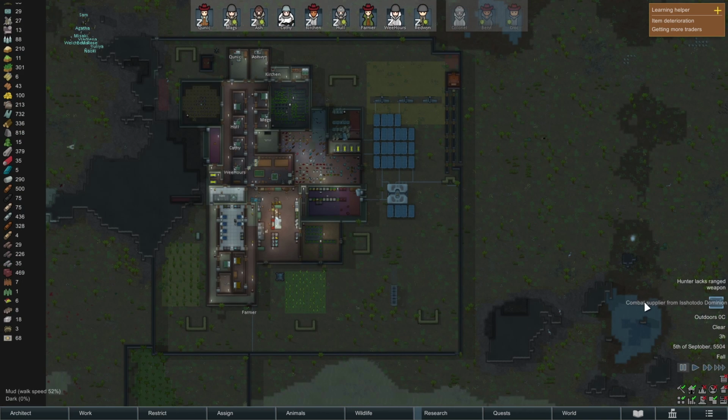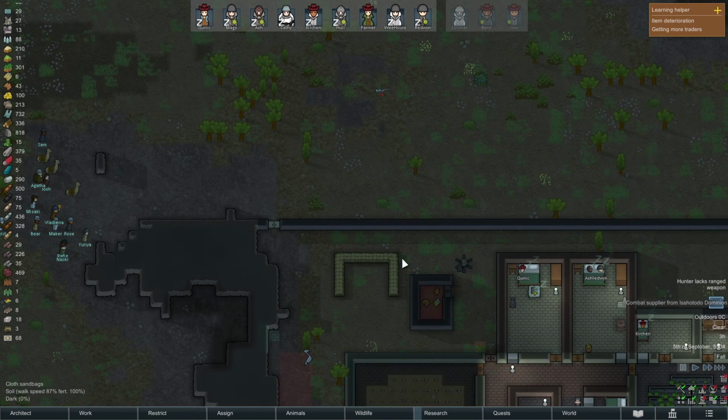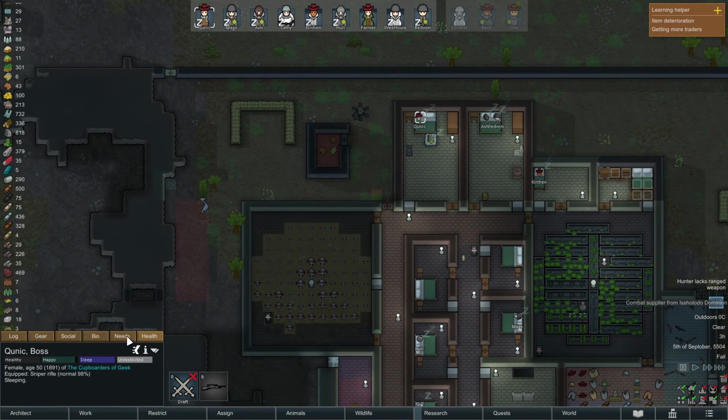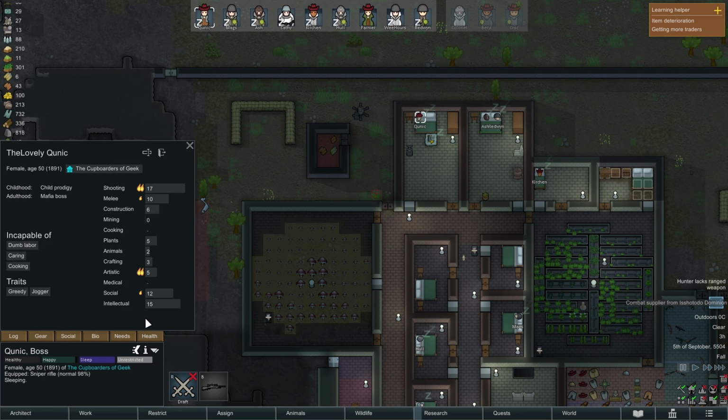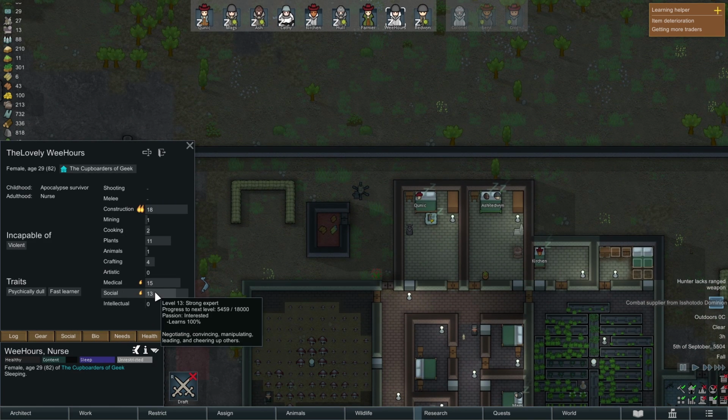Oh my goodness me, a combat supplier from the Ishotodo Dominion has appeared. This is brilliant. We can get rid of loads of stuff on them. Right, who's half decent at talking? I mean, Cunic could go and do some talking. Cunic is okay at doing the talking, I think. Social of 12. We Hours does have a social of 13, which would get us a better deal.